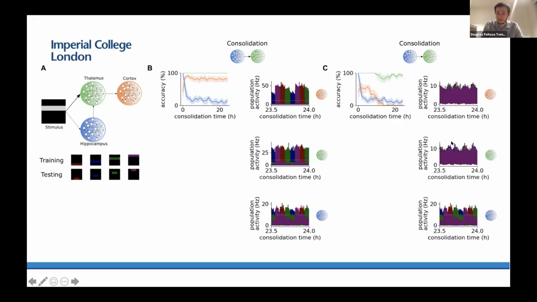So essentially what this is saying is that you need to have hippocampal engram cells active during consolidation for proper engram maturation. And then here, when we look at the activity of the engram cells in the consolidation period, again, in cortex, thalamus, and hippocampus, we can see that blocking the output of hippocampal engram cells disrupts that coupling that we had before in the control network. So the idea here is that the model suggests that engram cells in hippocampus are essential for dynamics of engram cells in cortex because it is necessary for coupling reactivations across these regions.